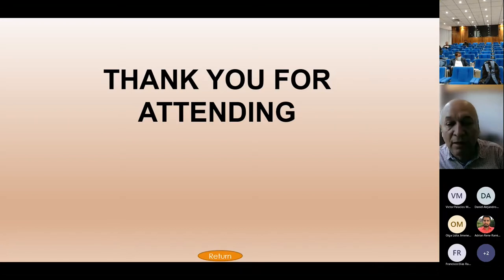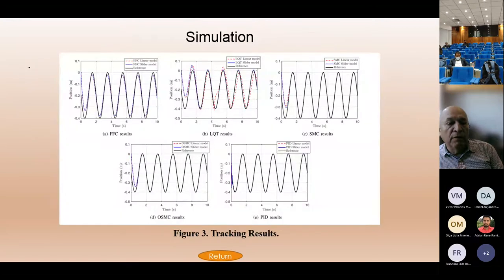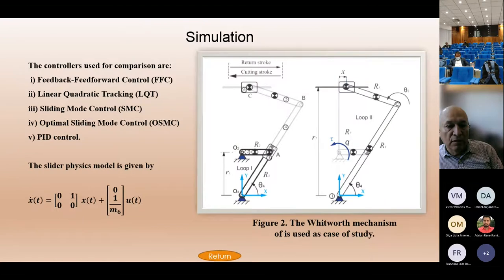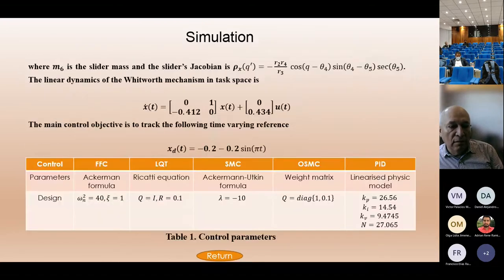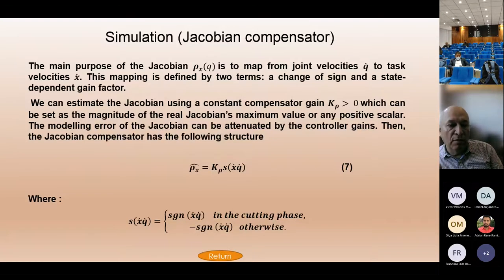I have a question, several questions, but we are short in time. So the only question I have now is, there is a singularity problem when you try to estimate the Jacobian term. Can you describe how you can avoid the singularity problem? Please return to the page where the Jacobian estimate is located. There in equation 7, you have the Jacobian term rho x hat. However, when you apply this Jacobian in the control law, the inverse of the Jacobian appears. And the problem here is how do you guarantee that the Jacobian is non-zero? Because you need to obtain the inverse of the Jacobian in order to apply the control law.